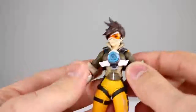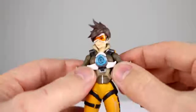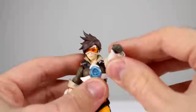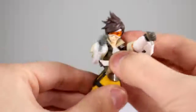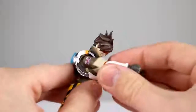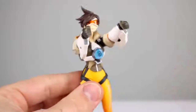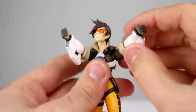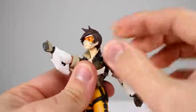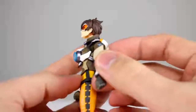Now, the only thing I don't like about the shoulders is that, and we've seen this on other Figmas, they can easily put an extension in there so that you can pop the arms out a little bit so you get better range. As it is, you can really only bring her arms forward if you go up above her boobs, which means you have to lean her over a little bit to get her arms to come straight forward, which is how she holds her guns in the game. So she has to be in like that running pose, which is not the worst thing in the world, don't get me wrong, it's fine, but in terms of an action figure, you want to be able to put it in other poses than just the iconic ones. So having just a little bit of an extension right there to get past the boobages would have been a good thing. Not necessary, but a good thing.